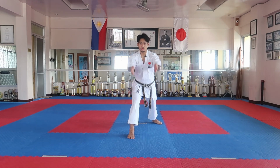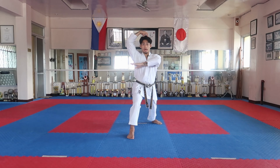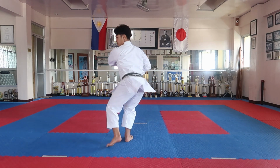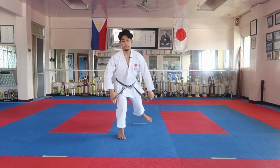So picture you're on a train track, and you're just going to follow the one on the right while maintaining your axis. Boom. Try not to tilt. Common mistake.